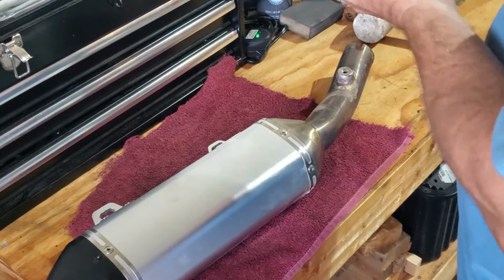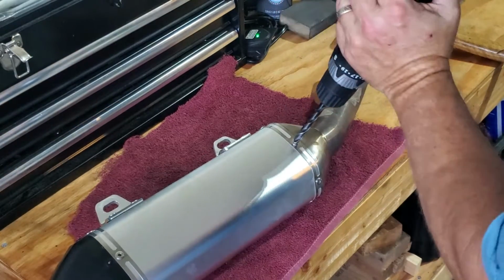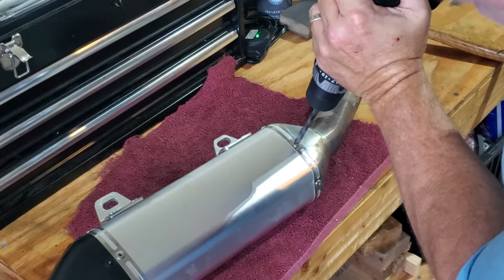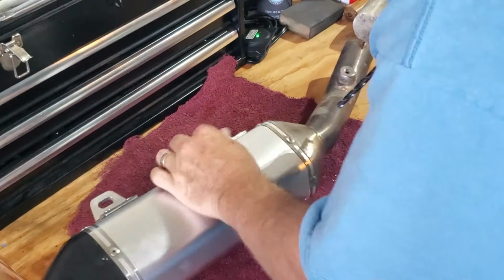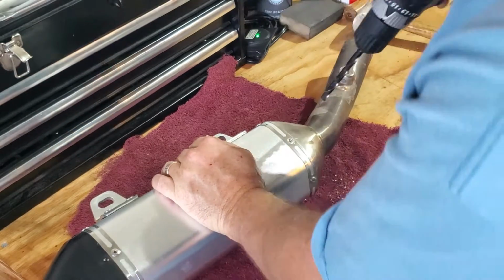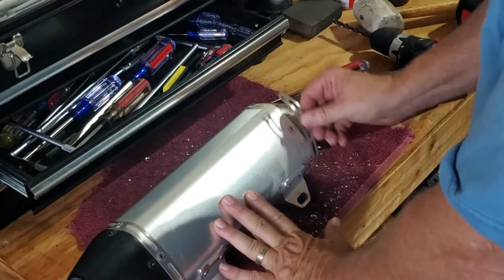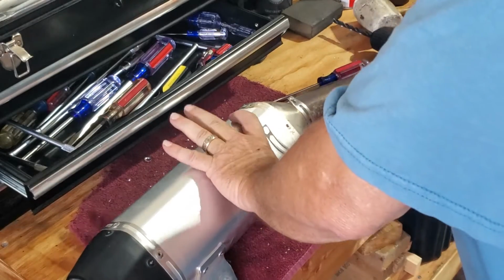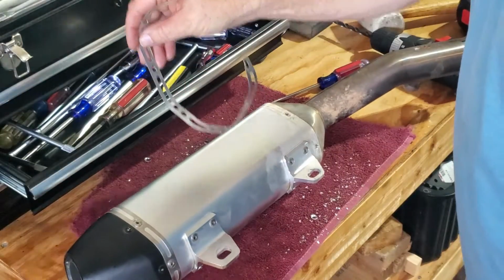Okay, so at this point, I'm putting my battery back on my drill, and I'm drilling out the rivets. Yep, there went one right there. So what I just did right there was pry off the band. There's a band that goes around. Be cognizant of where it goes and how it was so that you can put it back the same way. So I'm putting it up on my toolbox the same way I took it off.